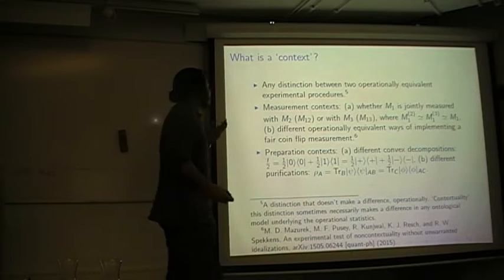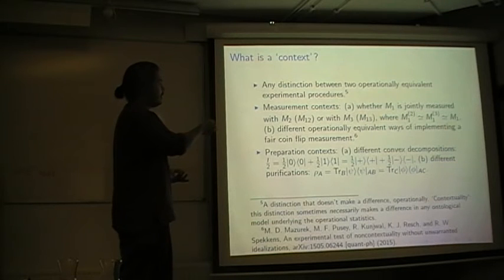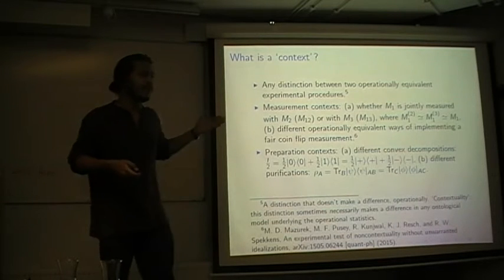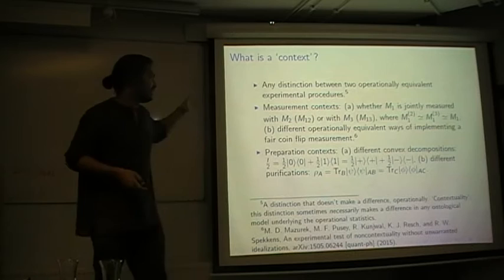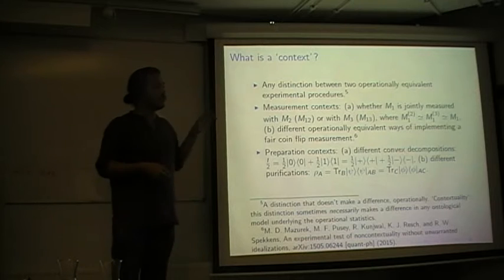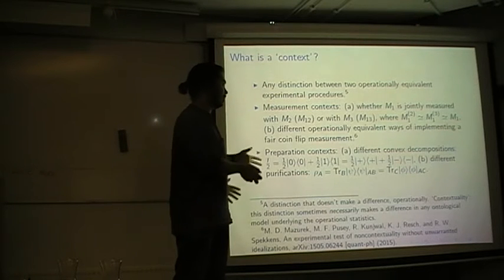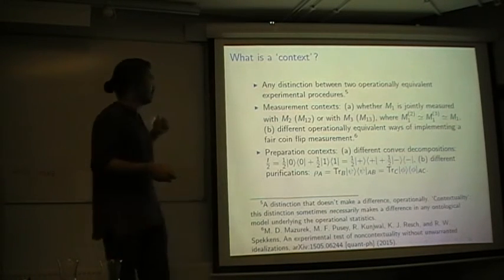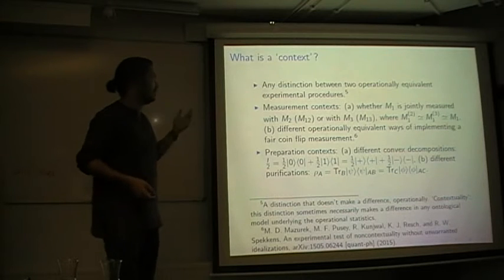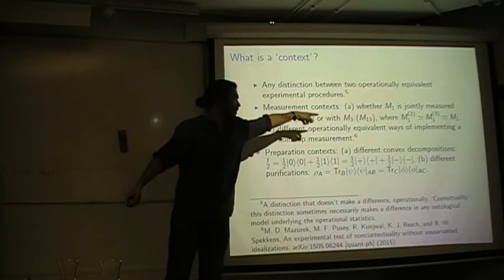What does that mean? For a measurement context, this is what you talk about in the Kochen-Specker theorem, which is whether a particular measurement M1 is jointly measured with, let's say, M2, that's an implementation M12, or with M3, M13. So I could marginalize the statistics of 2 and 3 and get two different implementations of M1 from these two experiments. They turn out to be operationally equivalent if you verified that what you did was the same in the two experiments for M1, and that's also the same as just doing M1. So this is for example a notion of a context. There are three different ways you can do M1 here. All of them are operationally equivalent. So the distinction between those ways is basically how you're doing them. Here it's with 2, here it's with 3, there it's just on its own.